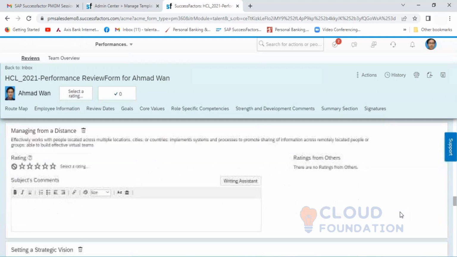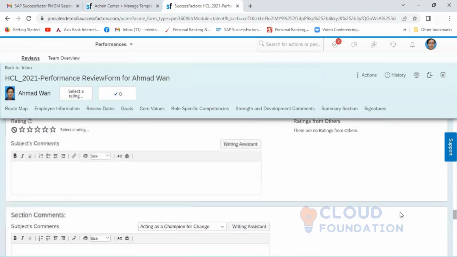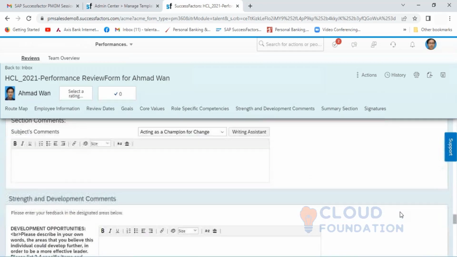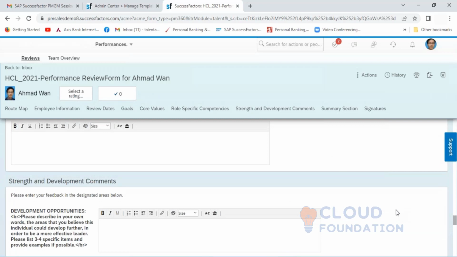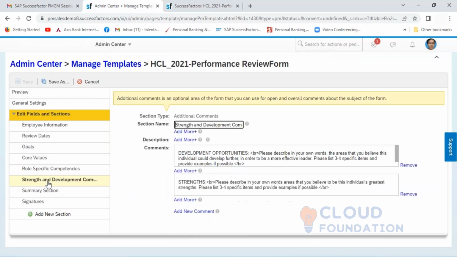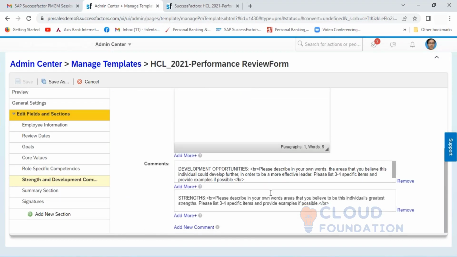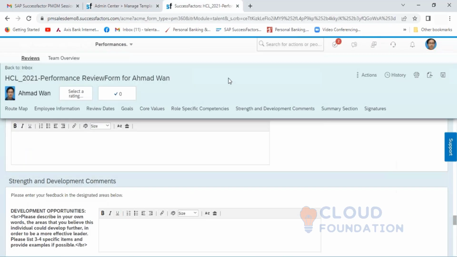And after that, after specifying this, you have a section comment, then you have a strength and development. Okay. You can see here the strength and development is already configured here. The same thing it will be coming in strength and development.